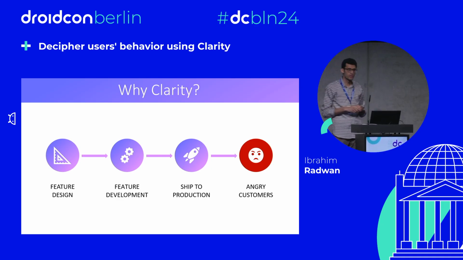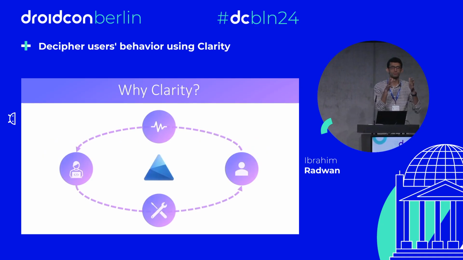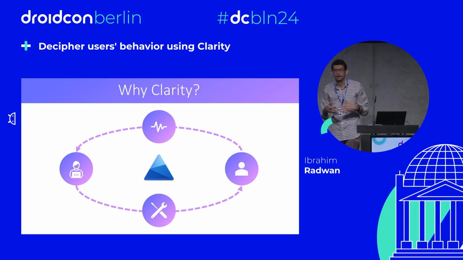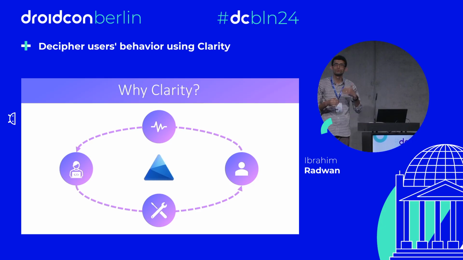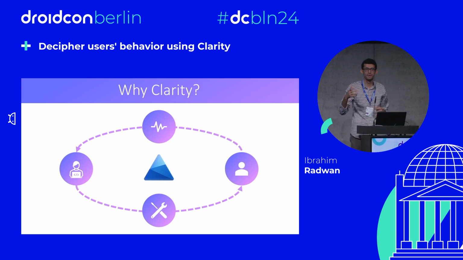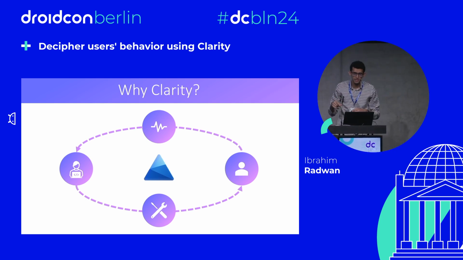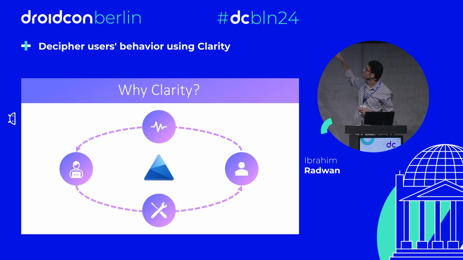comes to help you. Clarity is basically designed to bridge the gap between you as an application owner or developer and your end customers. It does this by showing you what your users are doing on your application and how they are interacting with your recently released features. Based on this visual signal and visual feedback that you get, you should be able to take more data-driven and more informed decisions towards making your application experience more compelling and more appealing to your end users. So basically, as you can see here, you work on a feature, you ship it, you get some feedback from your customers, and with this complete feedback loop, it should help you take, as I said, more informed decisions towards enhancing your application overall.